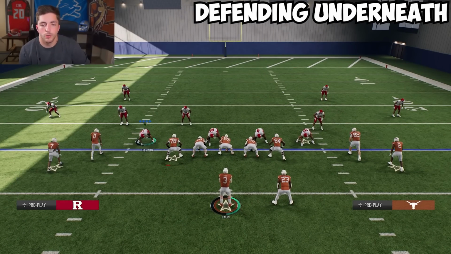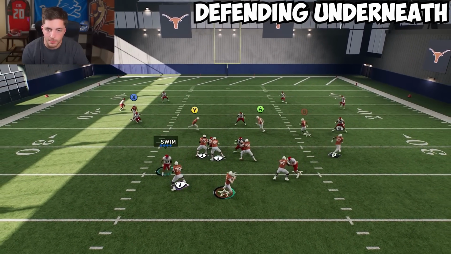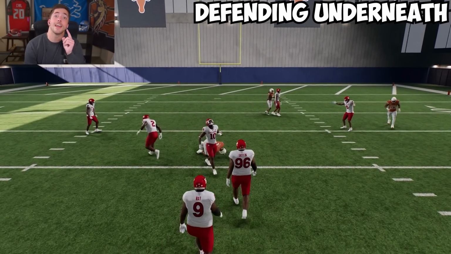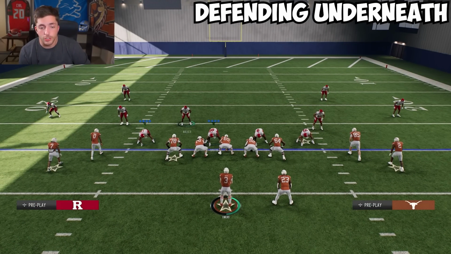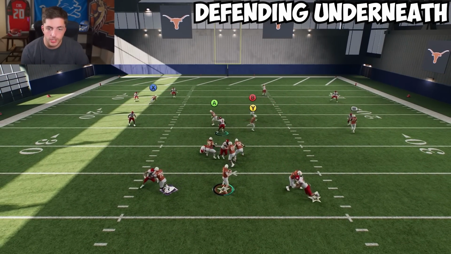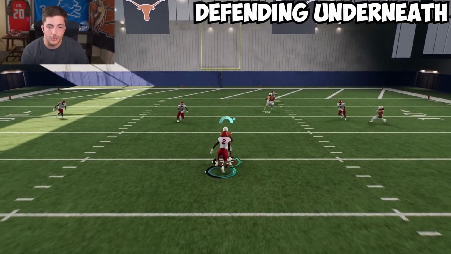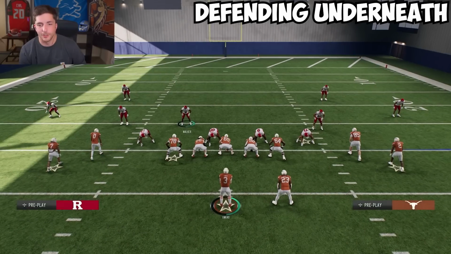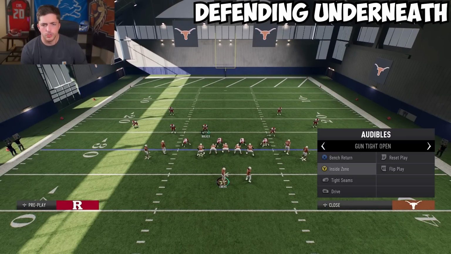Now, you might be saying, Civil, what about this snag route I just saw open in the middle of the field? Well, guess what? You, my friend, have a user. And your user should be here in the middle of the field. So when they do this, guess where you're going to go? You're going to go right there, and you're going to try to lurk that ball. Now, if it goes over your head like that, I'm sorry. But really easy solution. So why do we not want to go cover 2 here?